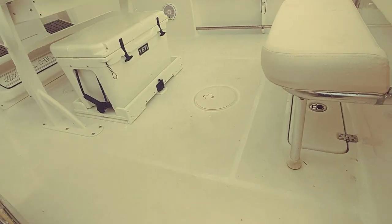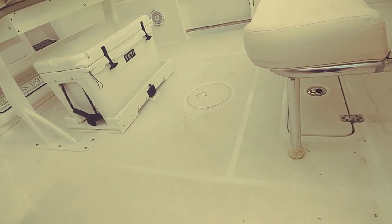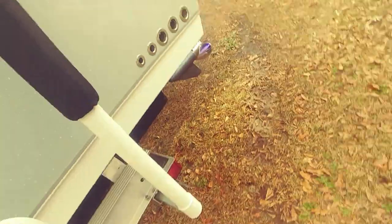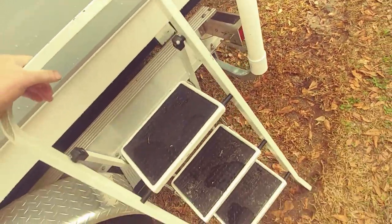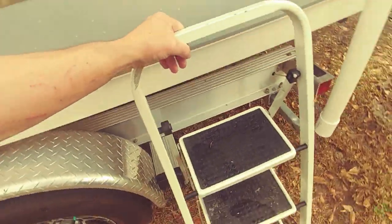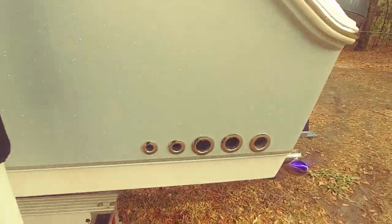All right, let's drop down. When you guys tell me you want to see the boat, all you have to do is watch the video — no brain surgery here. I can set you up with the package for your finance company and what you need to tell them. I think the only issue we're going to run into here is the selling price — there's not much more to say there.